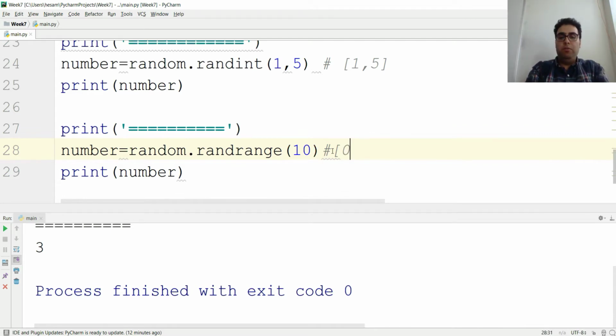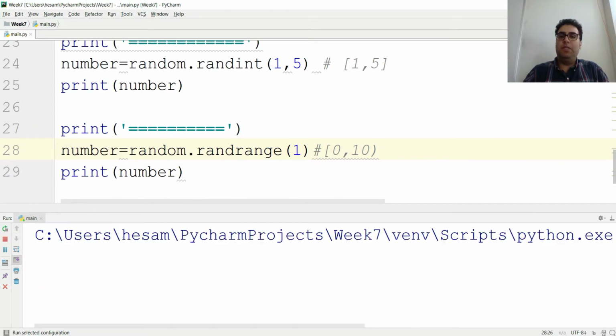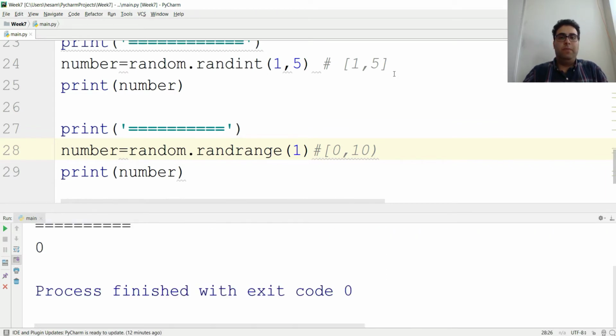So it's 0 all the way up to 10, and you're never going to see 10. If I put 1 here, I should just see zeros, right? Let's try it. Always challenge yourself. Maybe I'm wrong. It's always 0 because that's the only number left.